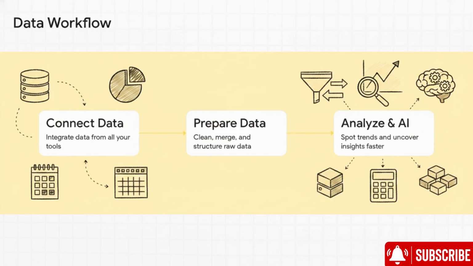Let's see how this builds out in reality. Here is the exact practical workflow you follow to get those fast answers. Step 1. Connect. You simply authenticate your CRM and your ad platforms. Boom, done. Step 2. Prepare. Databox has this built-in datasets feature where you can seamlessly filter, merge, and organize all that raw data into clean datasets without writing a single line of code. Then, step 3. Visualize and analyze. Once your foundation is standardized, you just layer on the dashboards and the AI to instantly spot exactly what caused your sales dip. It takes hours, not months.